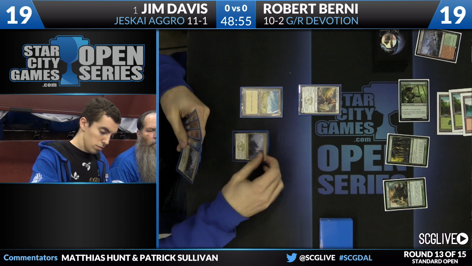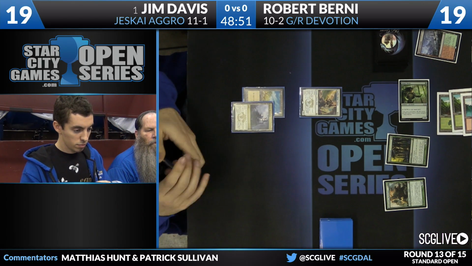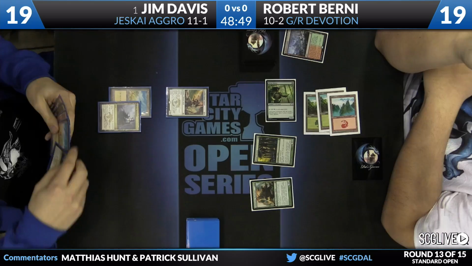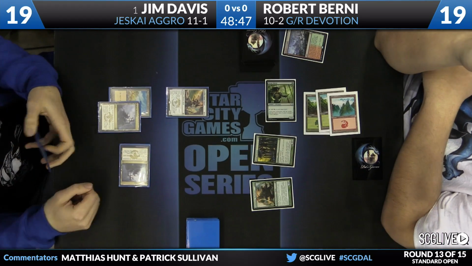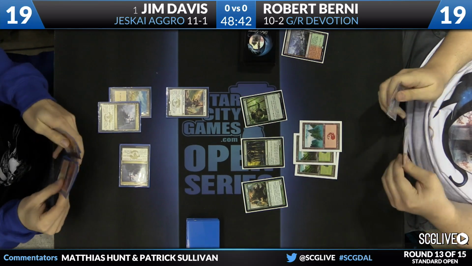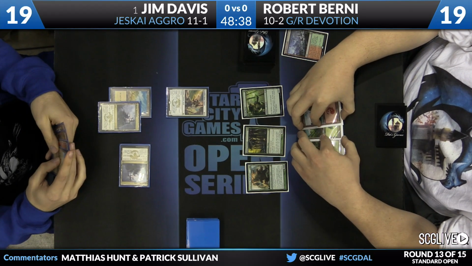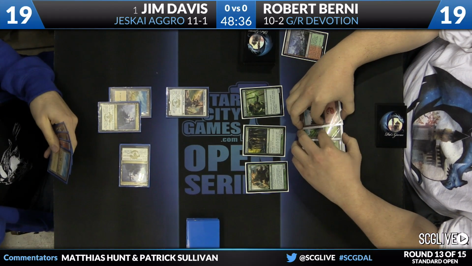I mean, it puts a lot of pressure on Jim to have something like Valorous Stance. He is playing 3 copies in the main deck this weekend. And again, I'm sure that's a concession to trying to beat these devotion-style decks. On Jim's side, he had the turn 2 Soulfire Grandmaster, played Mystic Monastery turn 3. Does have 2 mana up. We'll see whether Robert respects the Valorous Stance. He may just plow right into it.